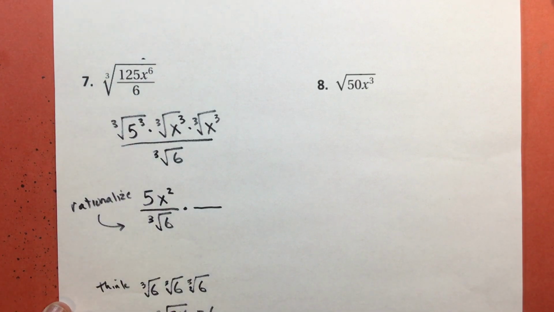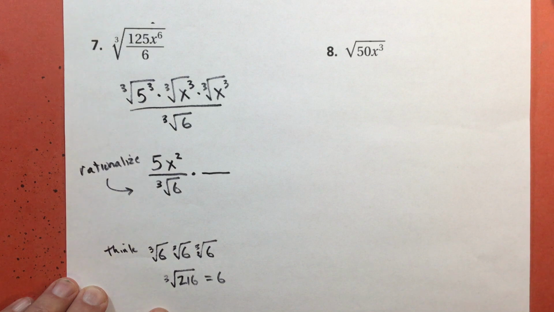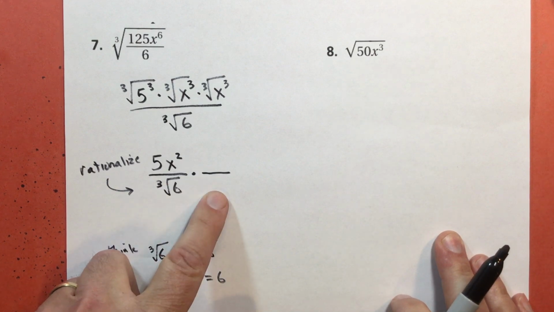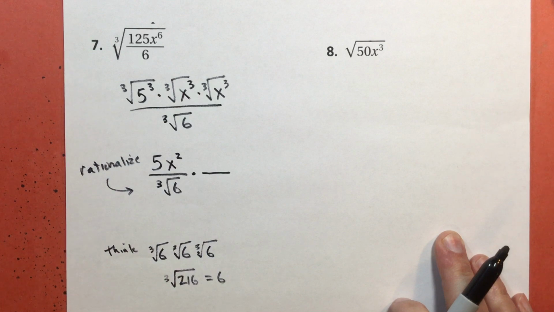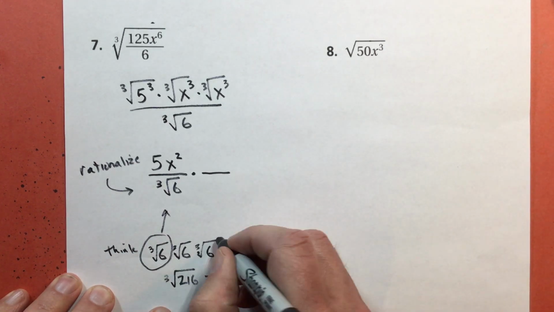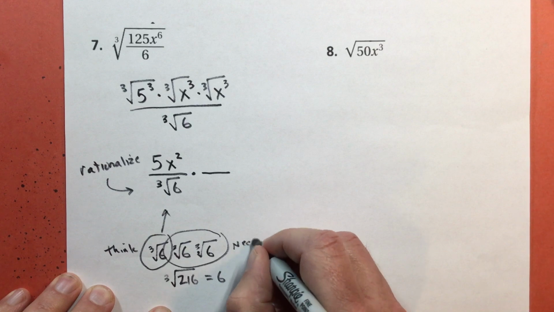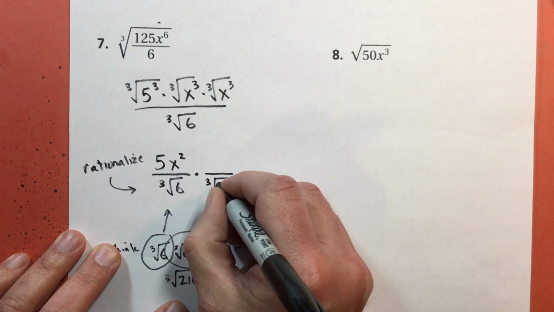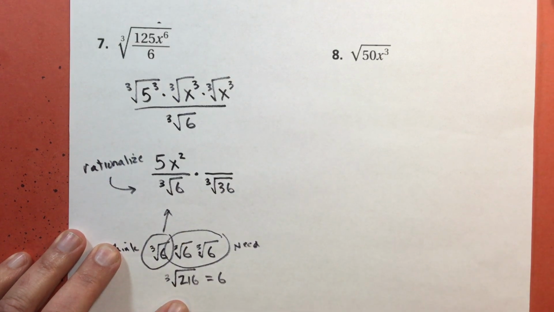So here's the big thing. Oops, move that so you can see it. Here's the big thing that causes problems. We rationalized denominators earlier this year, and we will be doing it again when we get to trigonometry. But at that time, you just multiplied something by itself, like the square root of 5 times the square root of 5. Why did that work? Because it was the square root. I only needed 2 of them. This is the cube root. I need 3 of them. So this is what I have. That's right there. And I need this. So this is going to be the cube root of 36. 6 times 6 is 36.